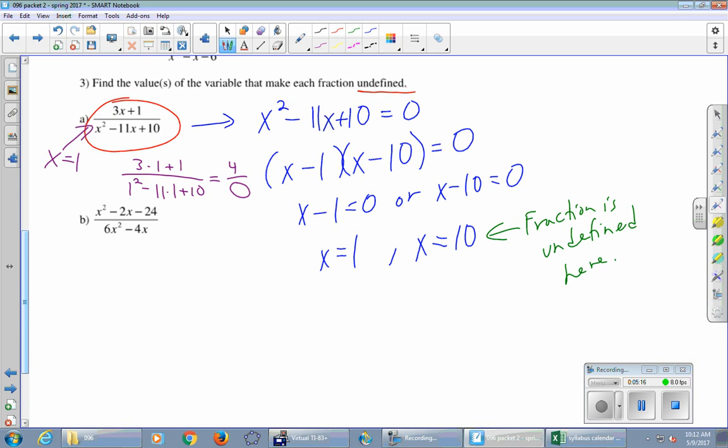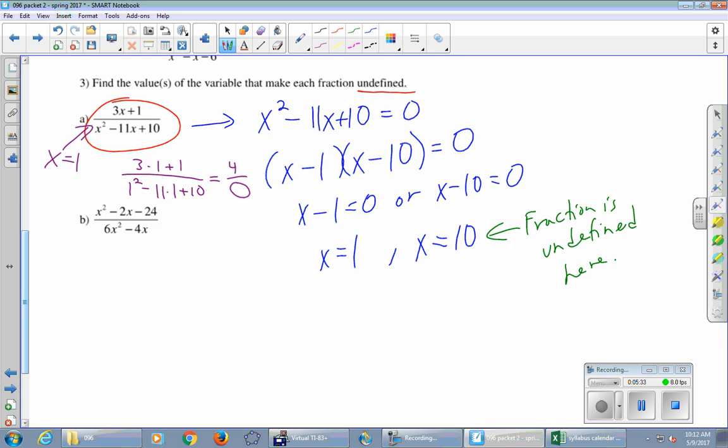Also notice this fraction has a numerator and a denominator. Which part did we completely ignore for this problem? The numerator. It made absolutely no difference. It might feel to some of you like we're showing favoritism and it's not okay to just ignore the numerator. I'm telling you, it's okay.